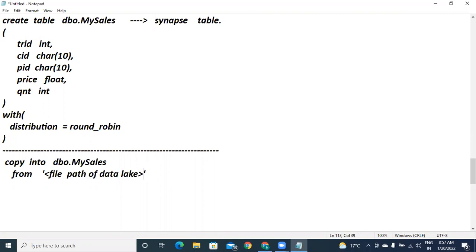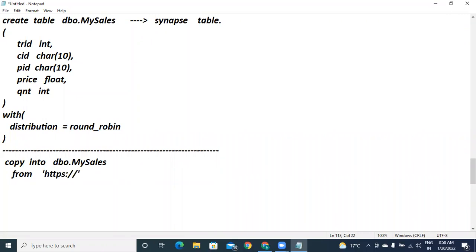The file path here can be accessed in only two ways: one is HTTP, the second one is HTTPS. Here we access it with HTTPS, colon slash slash.